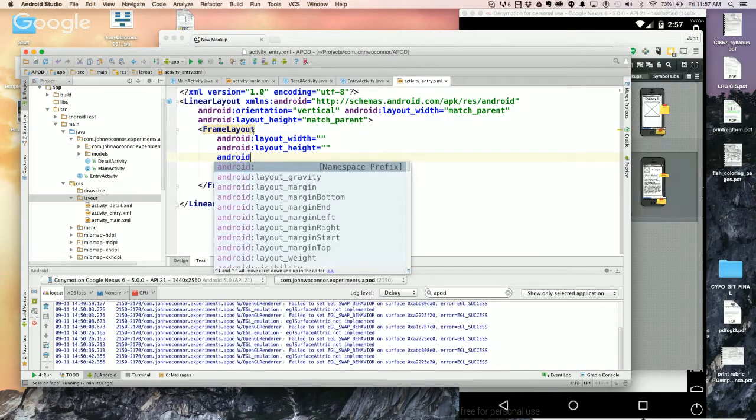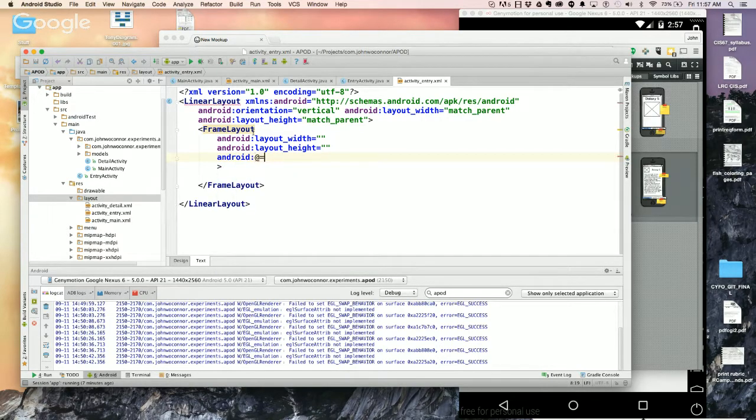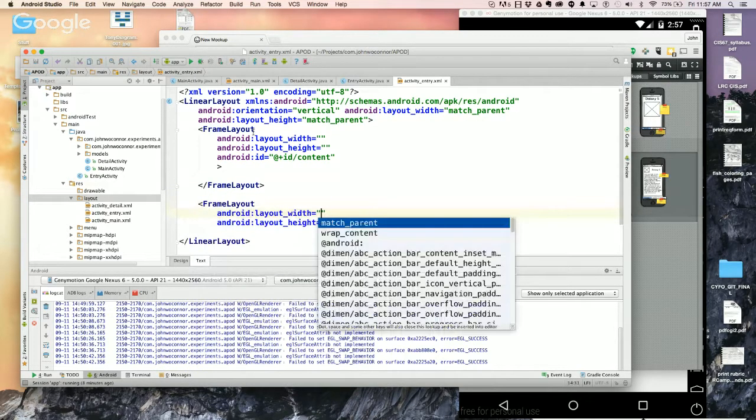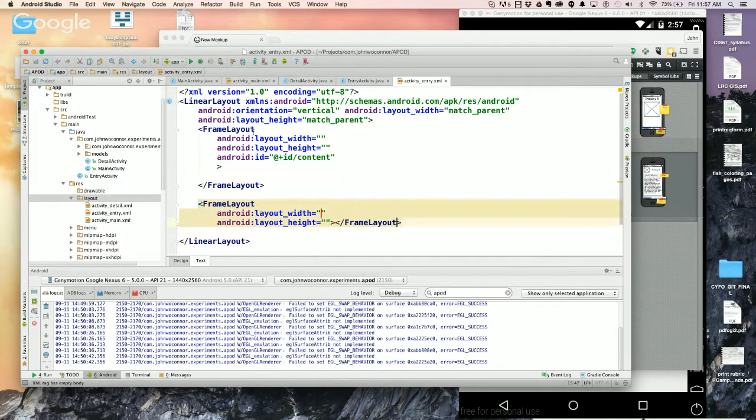So we'll give it an ID of, let's see, Android ID equals this ID content, right? We'll call this our content area. And then below that, we'll have another frame layout, and we're going to call that our toolbar, right? Now we could make that not a separate fragment if we wanted to, but I'm going to make it separate anyway. Android ID is at plus ID slash toolbar.